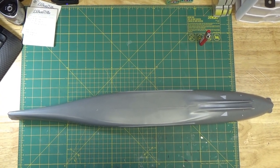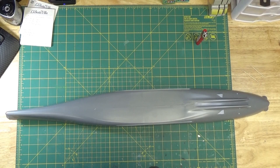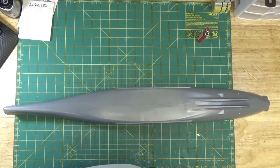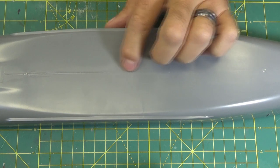Okay, step one is the hull. And as a perspective of how big this thing is, I'm standing up and I'm holding this camera above my head to get the whole thing in. So I'll take you down. I started sanding on it, so I'll take you down and show you where we're at. Okay, here's where I'm up to on sanding.